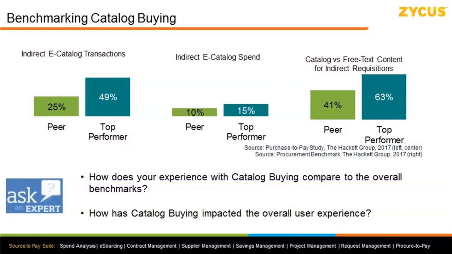We're not in the top performer group just because our spend is so diverse, but we're well above the peer group. And as we talked about earlier, how do we make it a good experience and give the results that the executives want to see, but also drive that user adoption, drive that buying experience? We're able to do that specifically by taking advantage of the catalog functionality and technology. It's great.